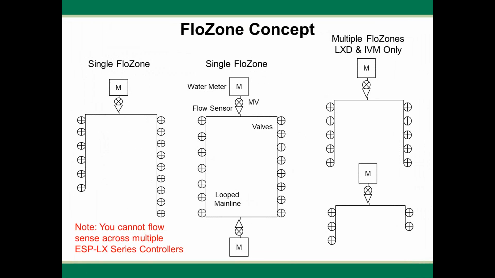As we've talked about with the IVM controller, we've got the ability to have 10 master valves or 10 flow sensors. And we can do this by having ultimately, here's an example of having 5 different master valves and 5 different flow sensors. And we can have up to 4 or 5 or 10 different flow zones on one controller. This is an example of a flow zone. It basically means a main line. So a water meter, master valve, flow sensor, mainline valves. We could have a single flow zone, but that has multiple water meters. A loop main line may be feeding from 2 water meters, and then additional flow zones.